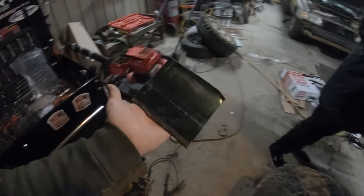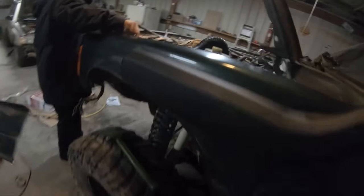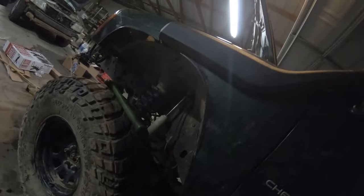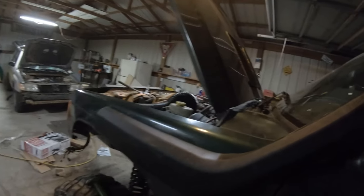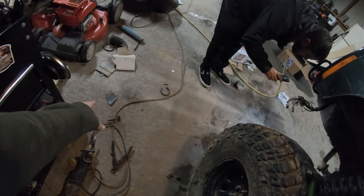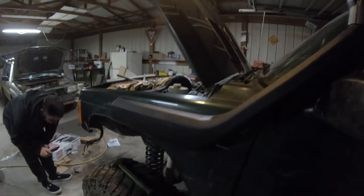This is about the size of the rectangle we cut out of the Jeep. It went right there. See, it's not noticeable. You can't tell unless you kind of look under it, I guess. But yeah, it looks good. Oh yeah, that's from the inside. That's what John was saying. But I'm not going to do a tutorial on this because it's really not the way to do it.